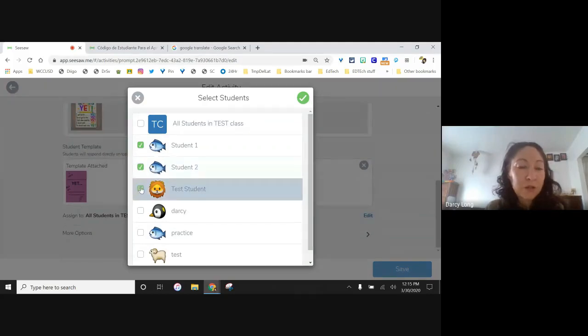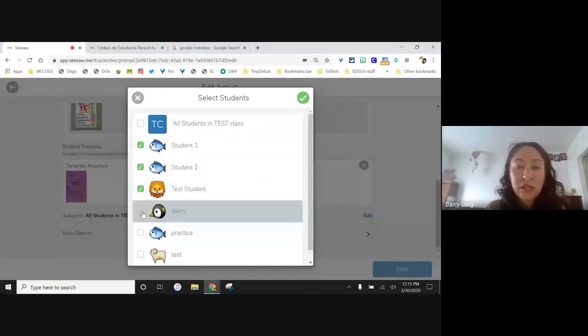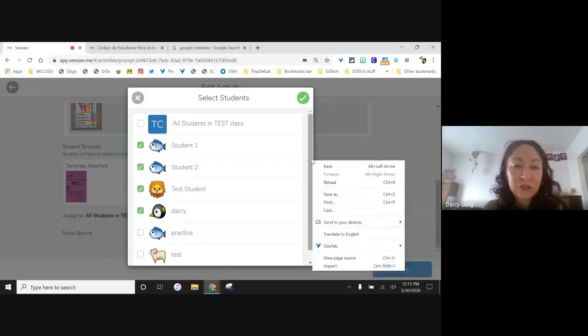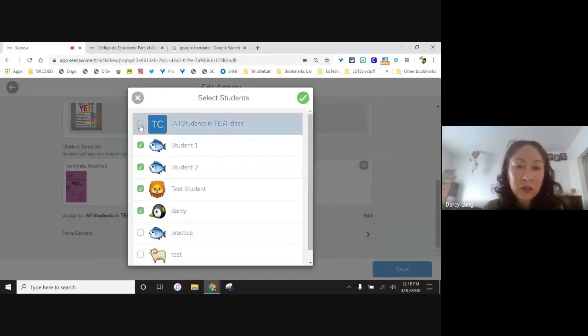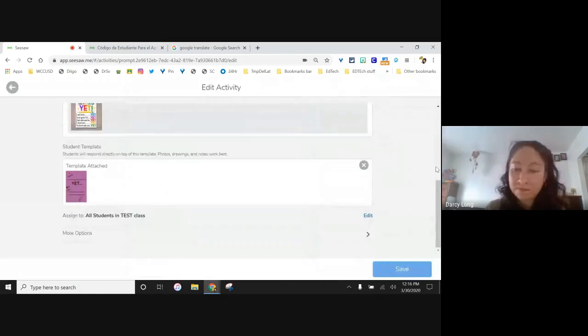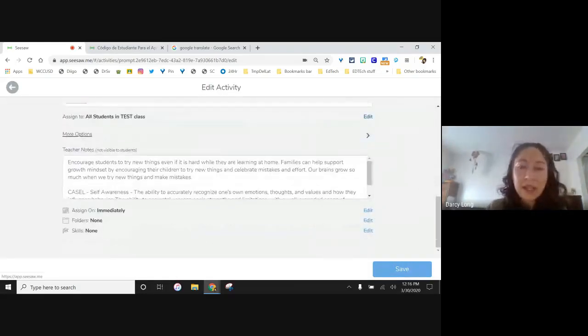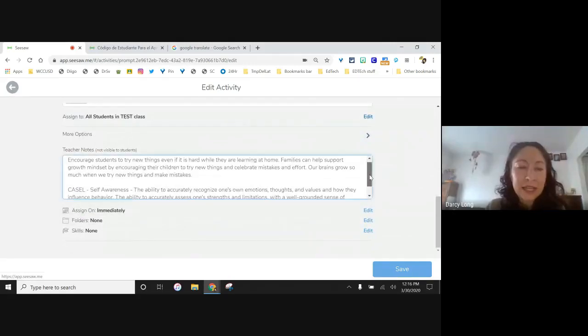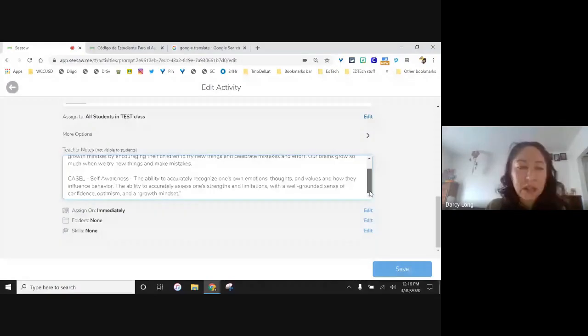Say this is only appropriate for half your students, just select the students that it's good for, and then you're done. The other options are for adding standards links, and most of them are already linked in those pre-made activities, which I think is lovely.